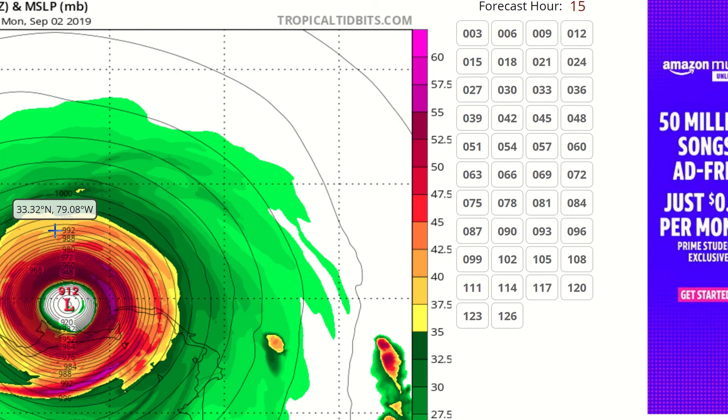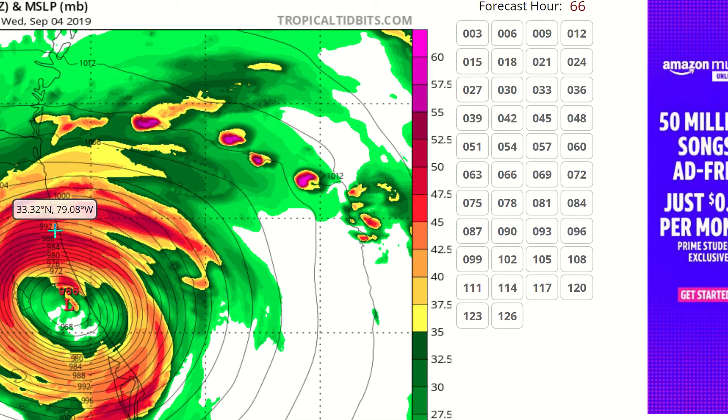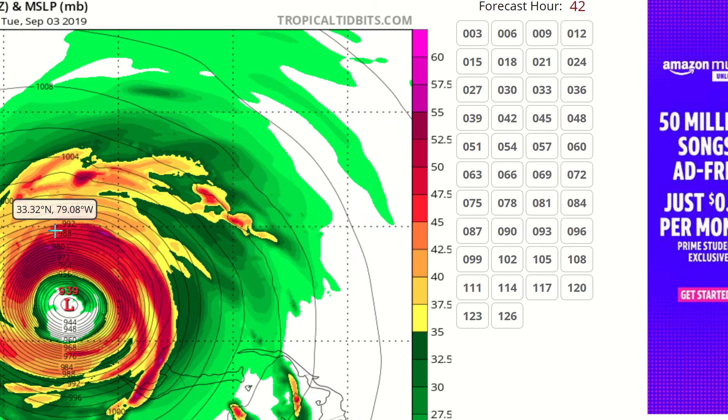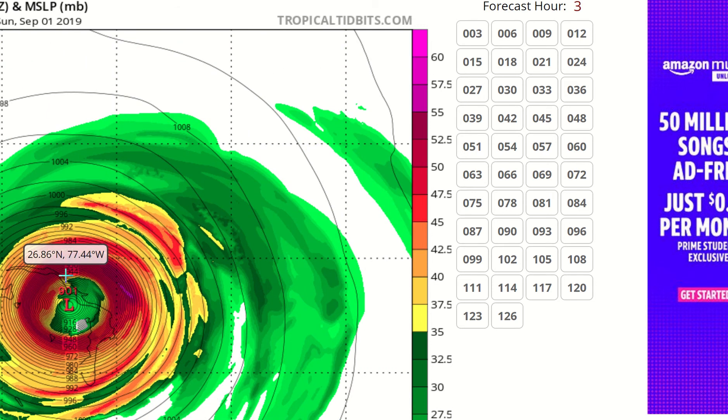The reason the chance on the Florida coast has been increasing throughout the day is because the initial position was originally projected to be further north, but it's further south. As I've been mentioning, the farther south the storm is, the farther west the storm will end up going. That's all for now — I'll have another update tomorrow morning around noon Eastern time.